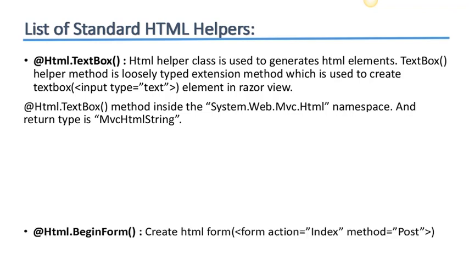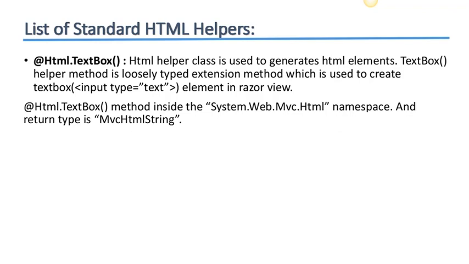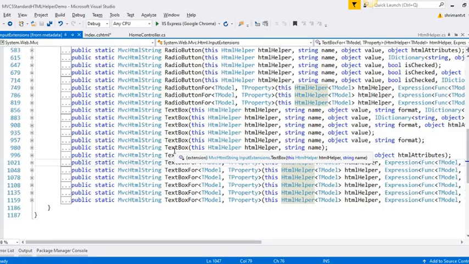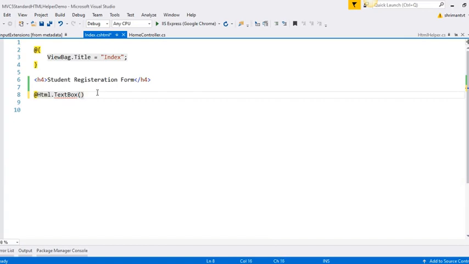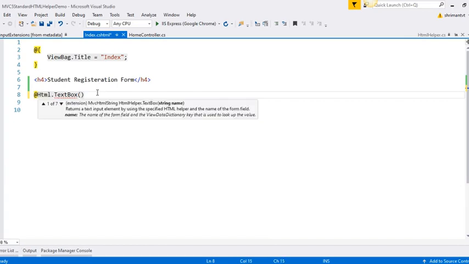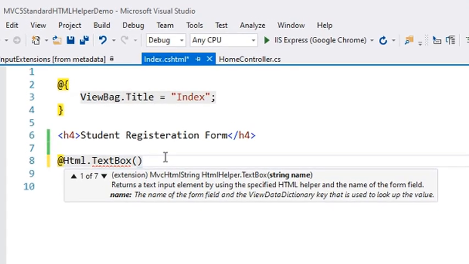If you want to go with the example, we will create one text box here. You can see this is the text box, and the TextBox extension method has several overload methods. You can see there are 7 overload methods for the TextBox HTML helper. We can go one by one.